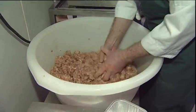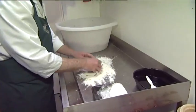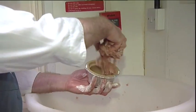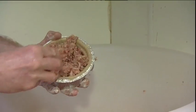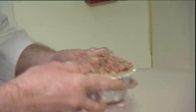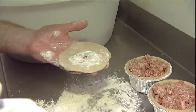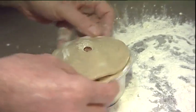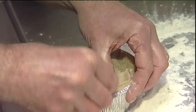The body of the pie is now going to get filled into our pastry shells, and the crucial part, again, it takes longer, but there's no portion controlling, no balling, no automation used. They're still just dropped in by hand very, very lightly and left proud of the top of the pie shell. And finally, on top of our loosely filled pie, we apply the lid, and just a little bit of water so we have the adhesion between the lid of the pie and the shell, and then that's hand crimped with a little hole in the top.